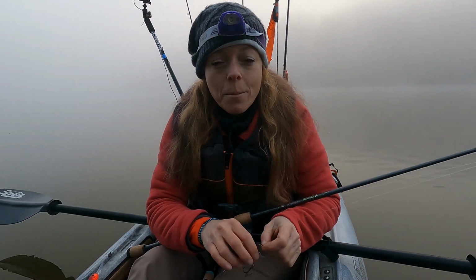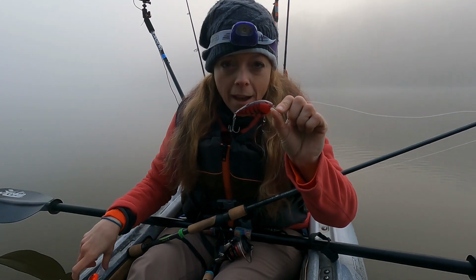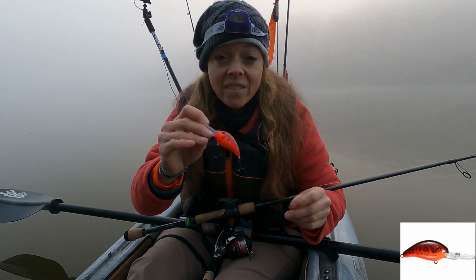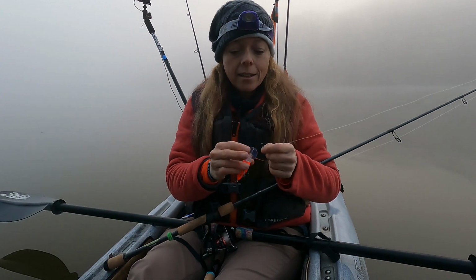All right, so I'm still at the mouth of the cove and it's a little deeper. So I'm taking off my square bill and I'm putting on the 3XD that runs to about 10 feet. I need to get more bottom wood contact with it.